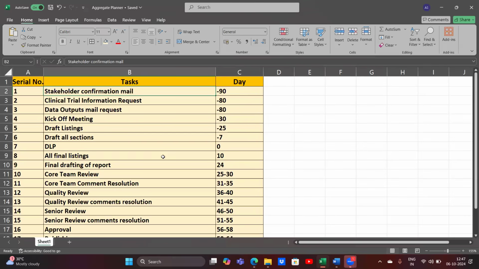Suppose they are asking for more time, then you can say, okay, we will draft these sections meanwhile, and once they have provided, I'll draft all those and provide them. Or maybe I have drafted all the other sections, I'll get them reviewed, and then the clinical trial sections I'll get reviewed later. So these are all the strategies you develop to foresee the challenges and mitigate them in the kickoff meeting. Okay.